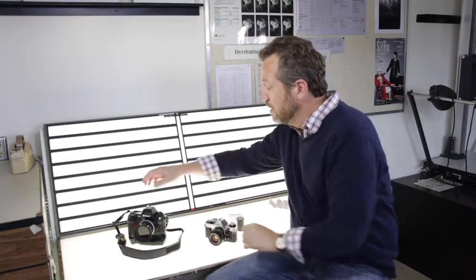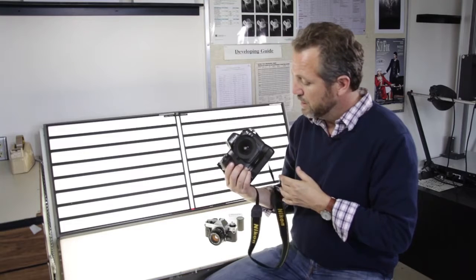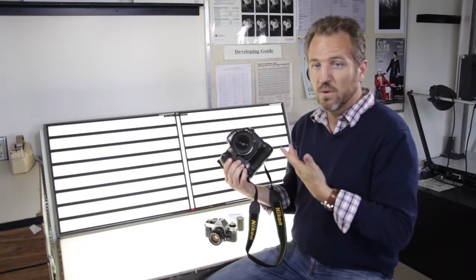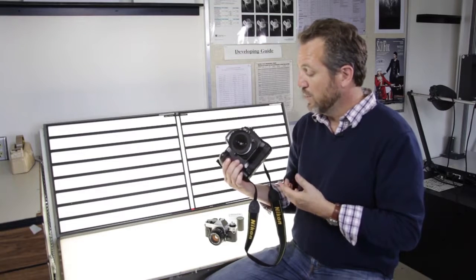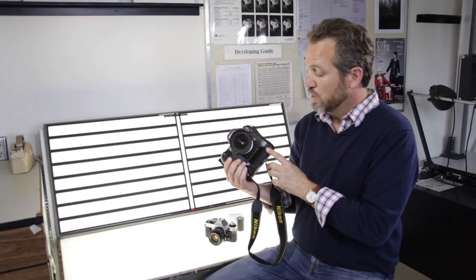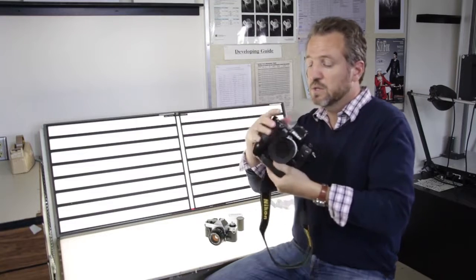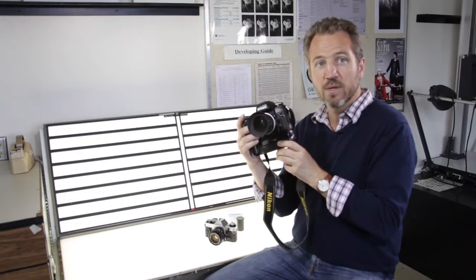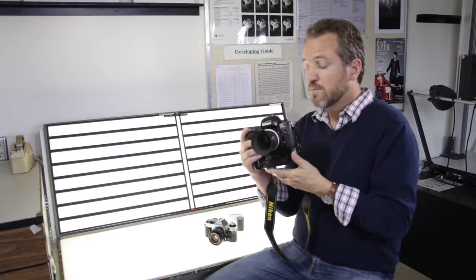On the Nikon here, this is a newer Nikon. Won't get into all the camera features. We could spend a whole 3-hour session just talking about features of different cameras. I will tell you that what this has, though, is a vertical battery grip, so it can be fired in the vertical position or the horizontal position, and the extra power from the battery component drives both the shutter and the light meter for this camera.